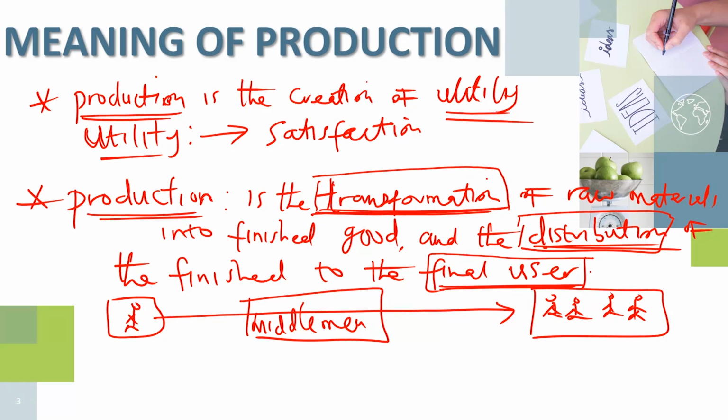Now, in our definition above here, it says production is the transformation of raw materials into finished goods. That is the sole responsibility of the producer, the first person. Now, it also entails the distribution of these goods that are produced. Somebody has to take these goods from the producer to the wholesaler. Importers will bring goods produced in another country to us in this country, from another state to your state. That is the distribution aspect of it. That is the work of the middlemen.